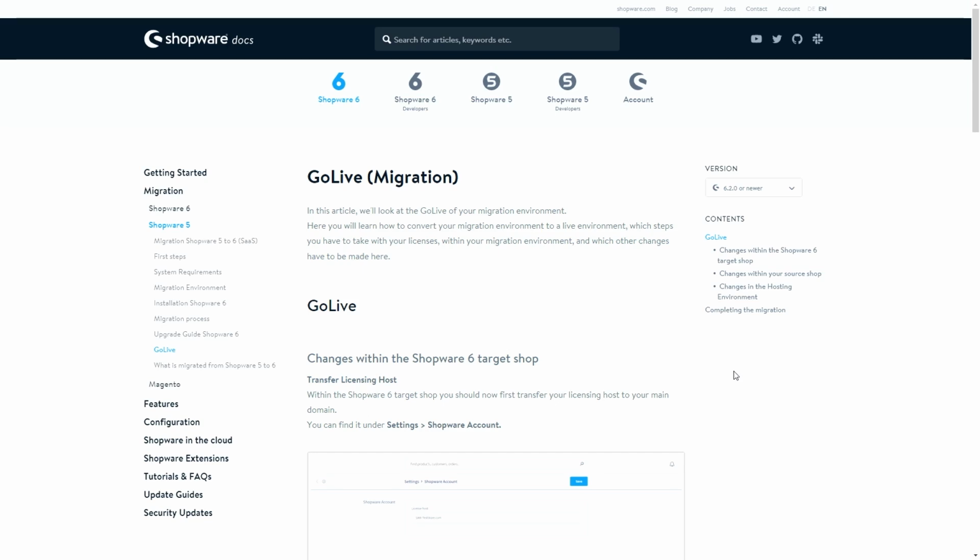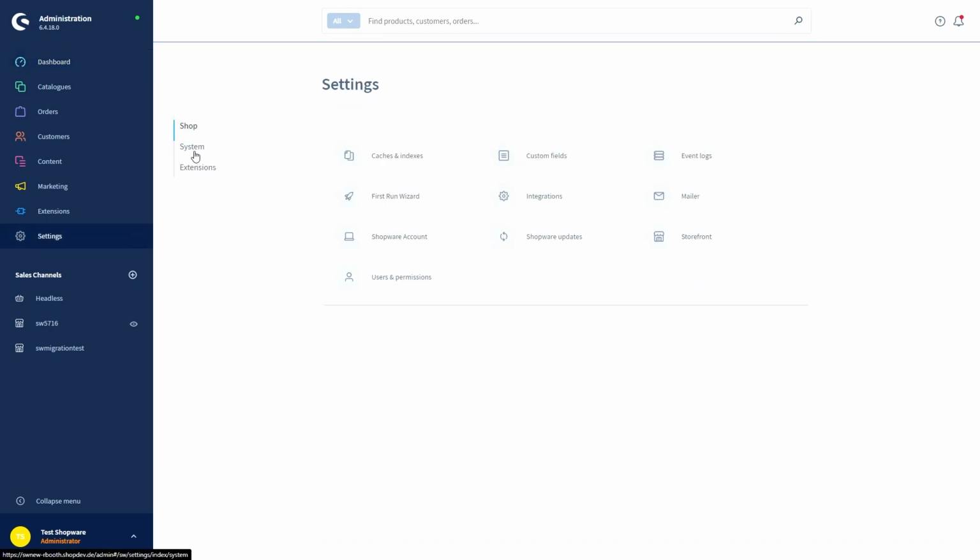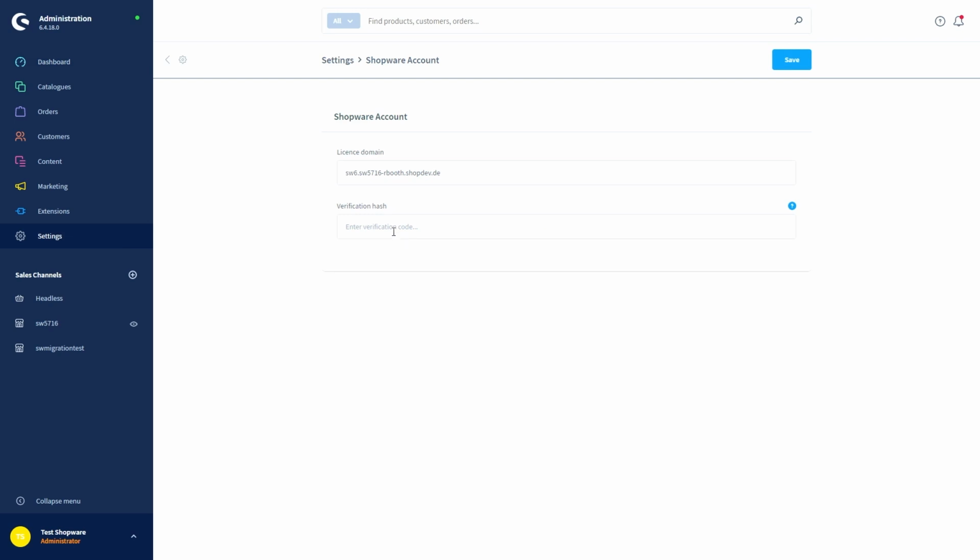To go live, we have to make some changes within the Shopware 6 target shop. Within this shop, you should first transfer your licensing host to your main domain. You find it under Settings, System, and then Shopware Account. This is your license domain, and here you would find the verification hash.